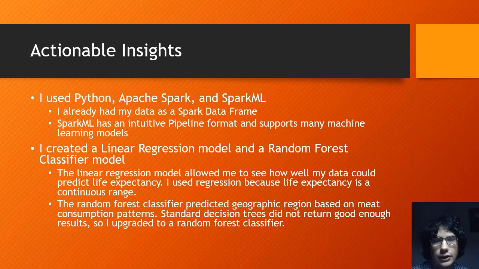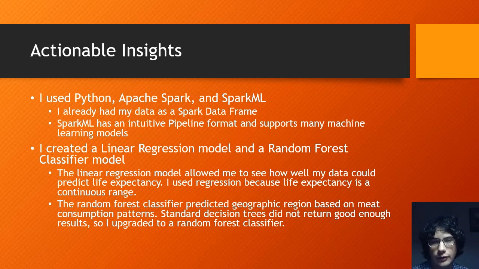Okay, actionable insights. I used Python, Apache Spark, and Spark ML. I already had my data as a Spark data frame, so my pre-processing was on Spark. Spark ML is an easy-to-use pipeline format, and it also, out of the box, supports many machine learning models. I created a linear regression model and a random forest classifier model.